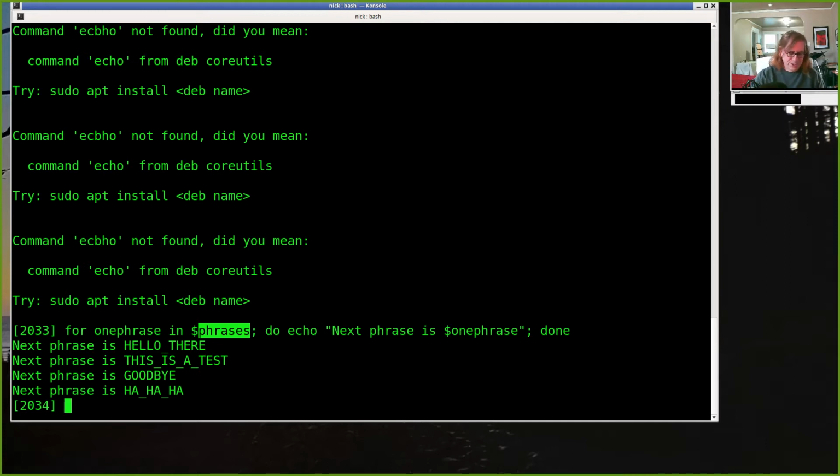There's this whole notion of an input field separator, which by default is white space, but we could change it to something like a period, and then separate these phrases with periods. So you're not necessarily bound to this particular approach, but I think this one is pretty straightforward.